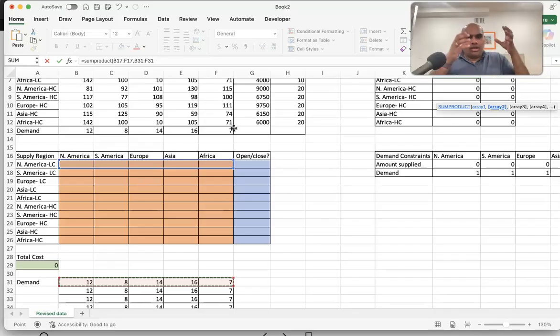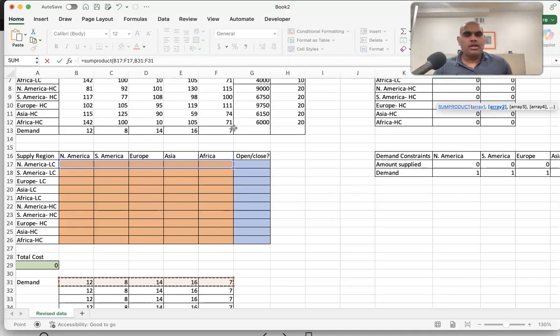So let's say that you have a high capacity factory in Africa. This high capacity factory in Africa can supply 7 million units to Africa, and the same factory can supply 8 million units to South America, and that satisfies our conditions because everything going to Africa is coming out of a single plant, and everything going to South America is also coming out of a single plant, right? So we are allowing for that too.